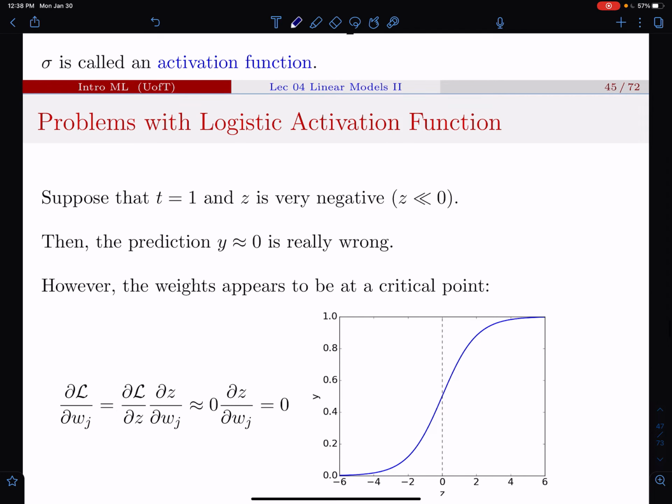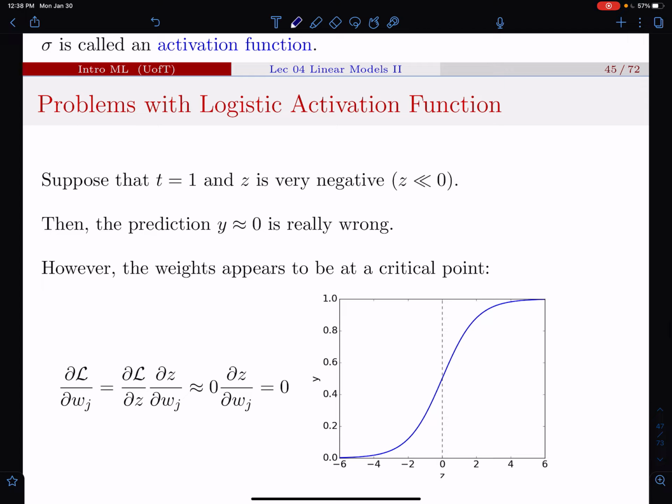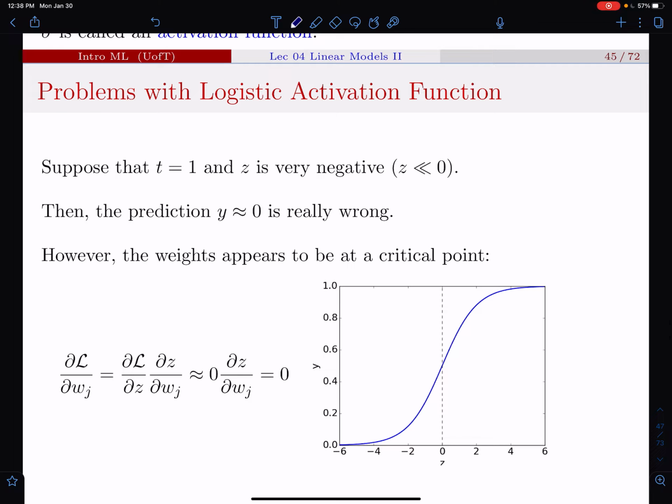So the problem that arises when you just use the mean squared error with the logistic function is, let's say that t equals 1, so our target value is 1, and our prediction is really wrong, so we predict y equals 0. The main issue is that the gradient is actually going to be pretty small here. In order to actually make progress on learning the function, we want to take a large update when our predictions are really wrong.